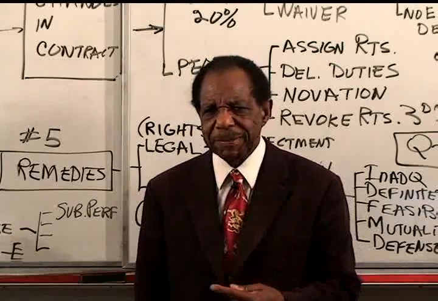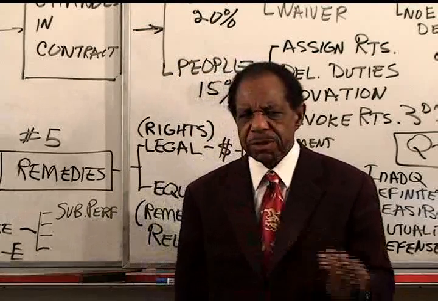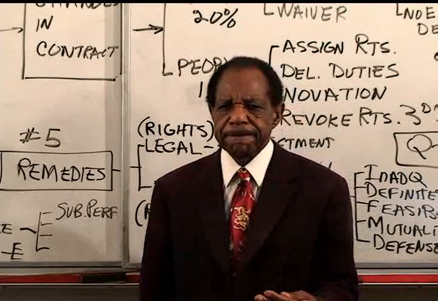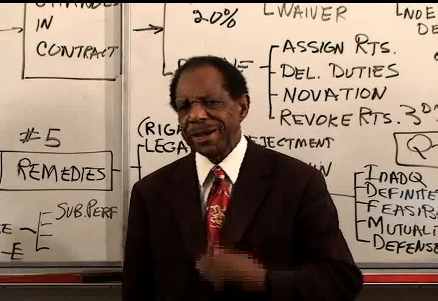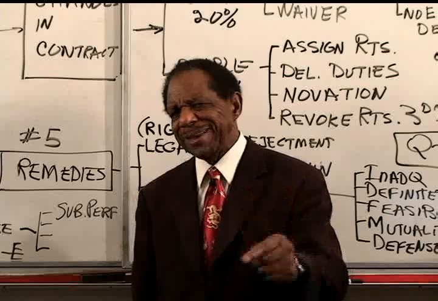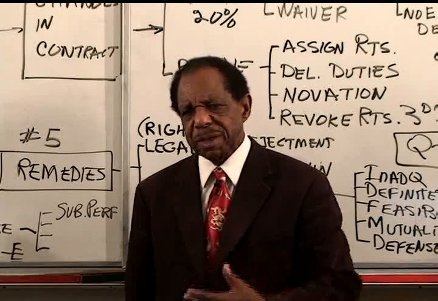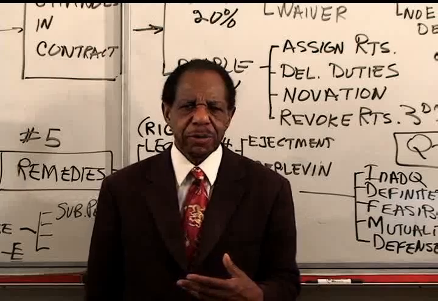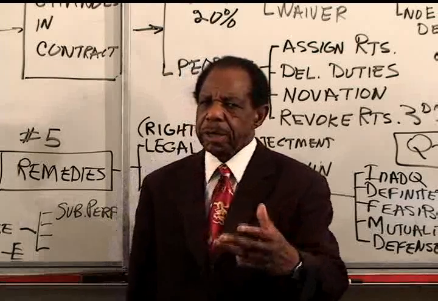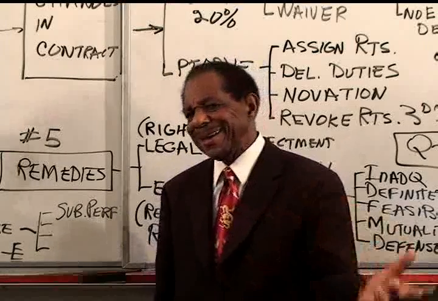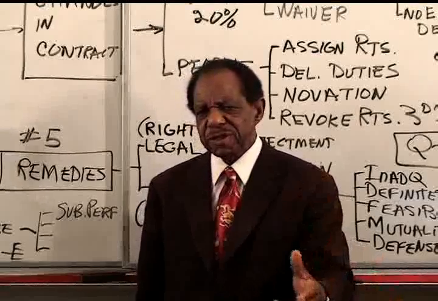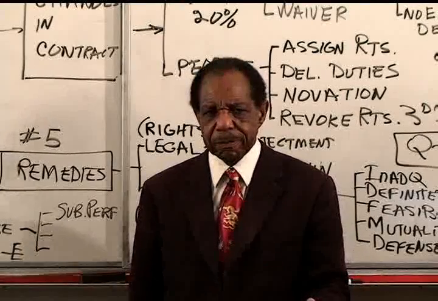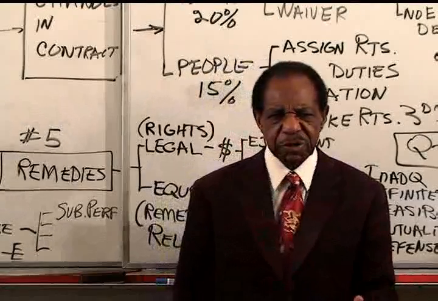It's enough to bind me, reason to know of the contents, and then you don't object within 10 days of the date that you got it. You can send me an objection. And if you don't object in writing within 10 days of when you got it, then you, a merchant, who didn't sign anything, you are just as bound as if you had signed it. Okay? This is a special rule that only works between merchants.